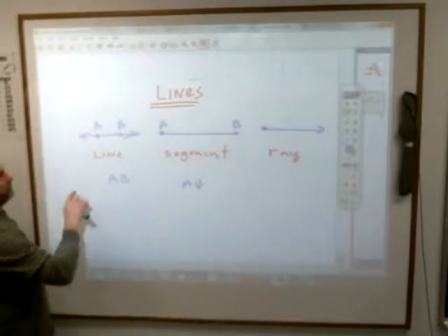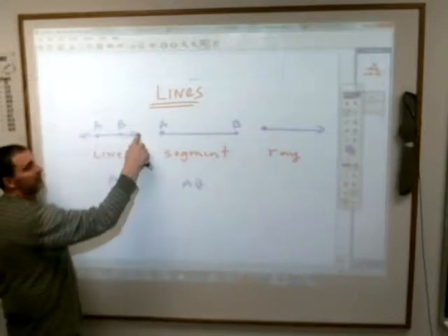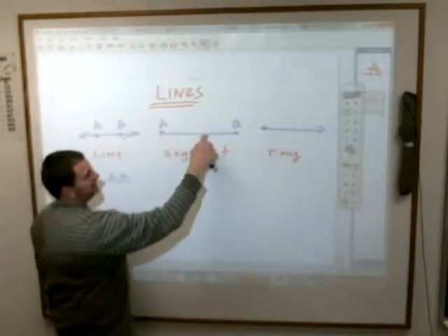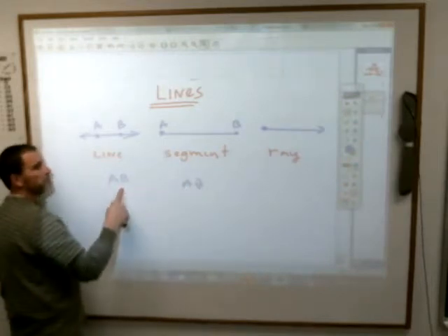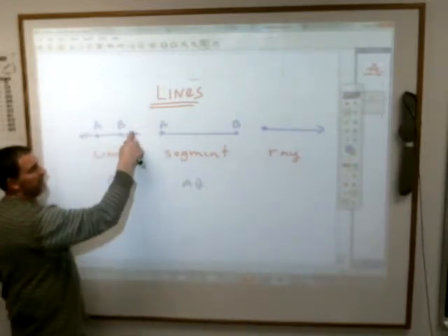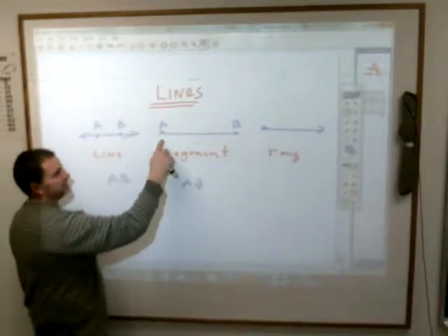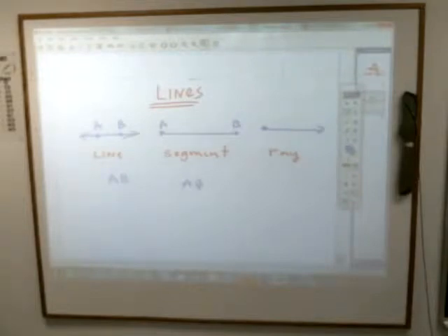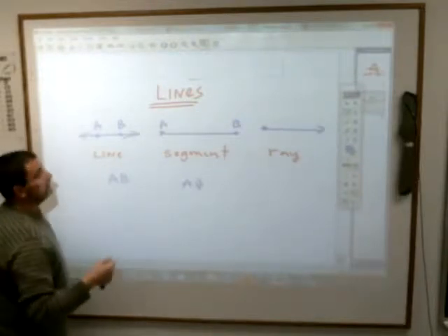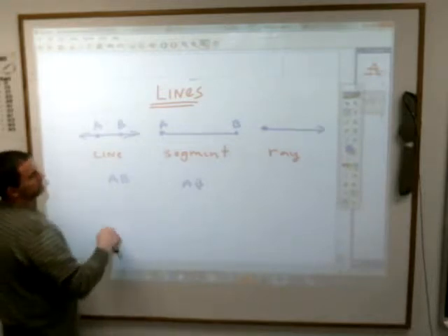But how do I tell somebody the difference between if I'm talking about a line which never ends and a segment that does end? What do I do to these two things to show somebody that I'm talking about, in this case, a line that goes on forever, and in this case, a line segment? Grace? Well, and that's why we're talking about it. See, we're going to learn something new here.